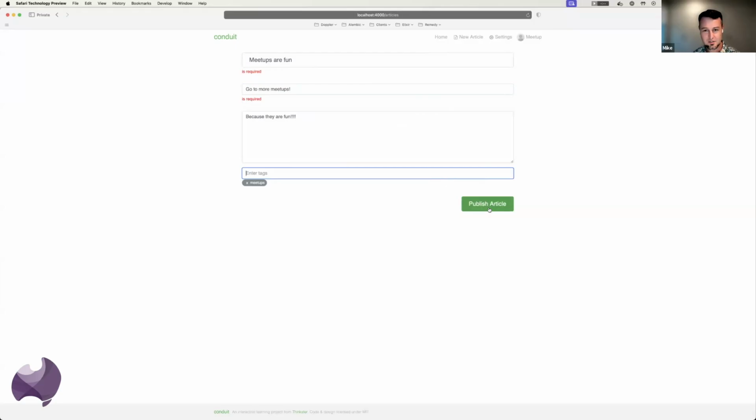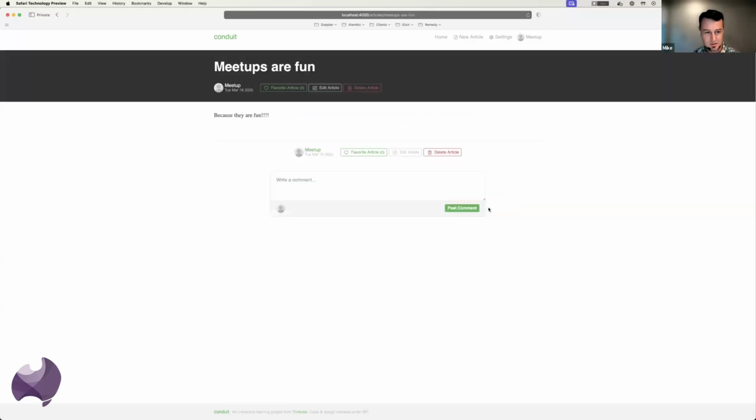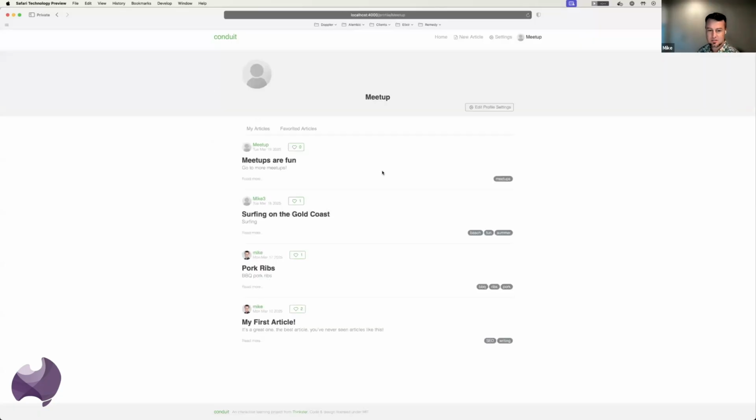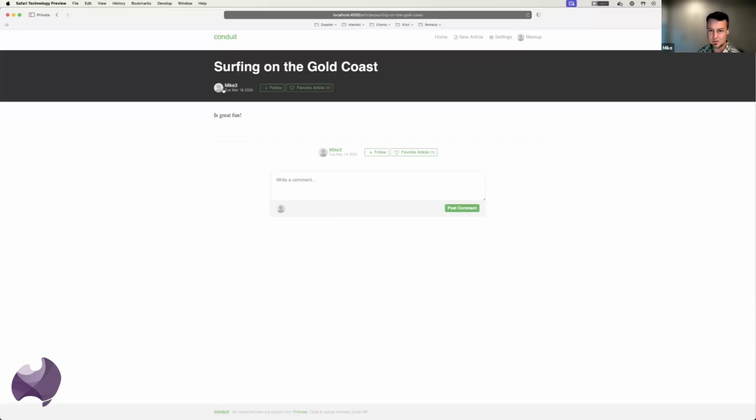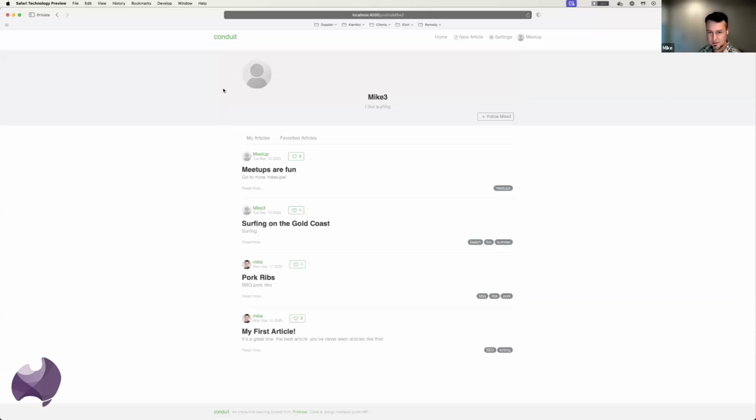Okay, and we've created an awesome article. Maybe I should use ChatGPT to flesh it out for me. But there we go. We've got something to go on there. So as you can see, it's kind of like a pretty standard React style app. But the main thing I wanted to highlight is it's got really fast page transitions. Like we're not seeing a big flash of white as we navigate between pages. I can hit the back button and it loads immediately. It doesn't even make a network request to go back.